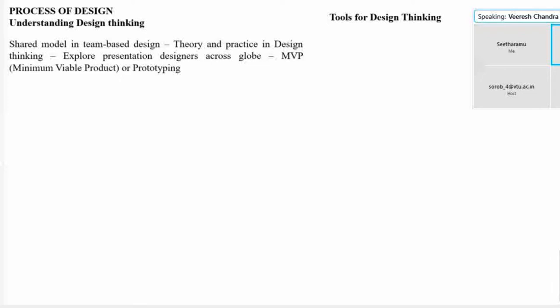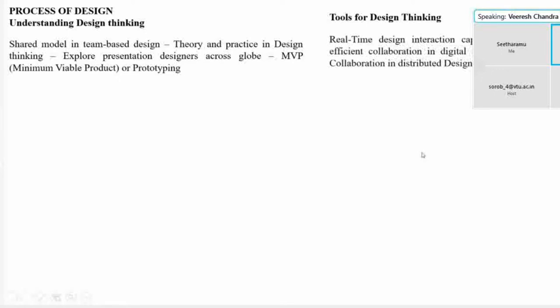So the second module is tools for design thinking. Similarly, if you search for each and every topic, I'm not going to get into the topics again or show you how exactly you can search, because you already know how to search things. I have just given you some examples by considering the first module. So the second module is tools for design thinking. We are speaking about design thinking from morning, right? So what are the tools for design thinking?